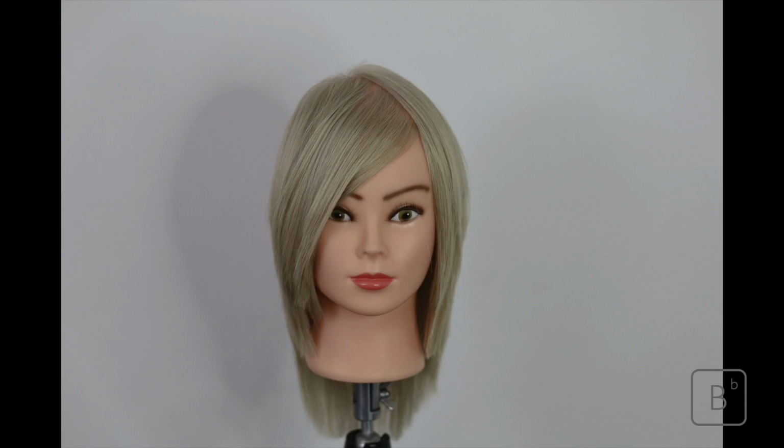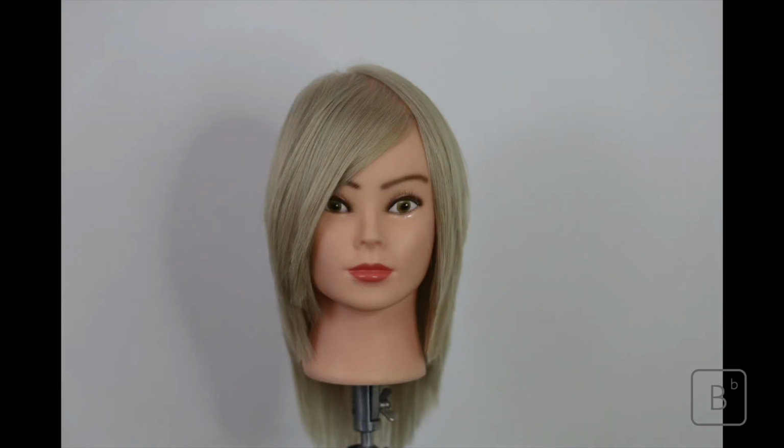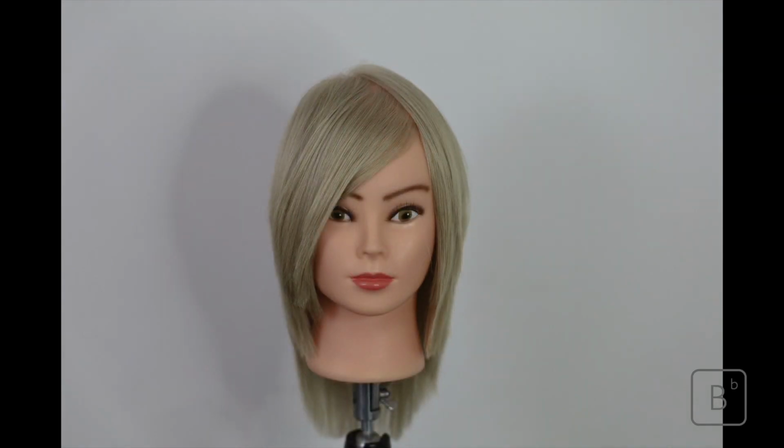Hello and welcome to this BB Education cutting tutorial. In today's tutorial, we're going to be taking you through a uniform layer or a round layer.